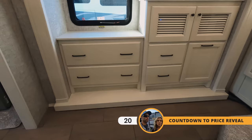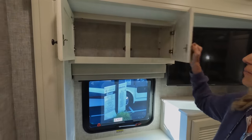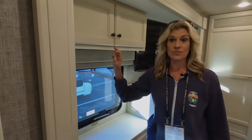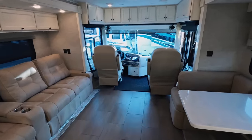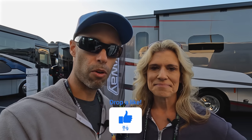There's counter space for your items. The decor and wallpaper are really nice — everything is light, which I happen to like. So let's talk about the price. The MSRP is $325,685, and the Hershey show price is $279,998. This is being offered by Colton RV out of New York. There are many Tiffin dealerships and those prices are always negotiable. I really like this — I think it's an improvement. Put in the comments below and let us know what you think. If you like videos like this, we'll put our RV tours playlist and RV newbies playlist to the left. For myself and MJ, it's a journey of a lifetime — we'll see you on the road.